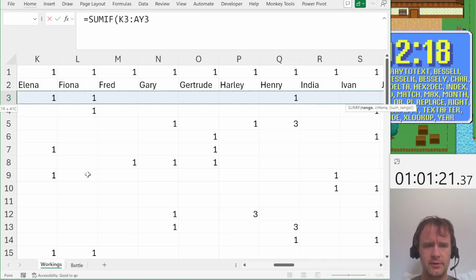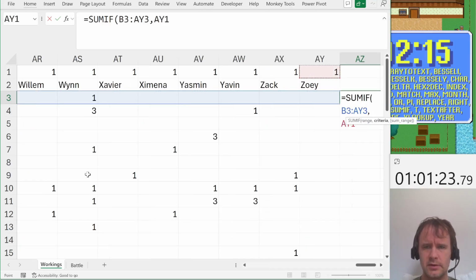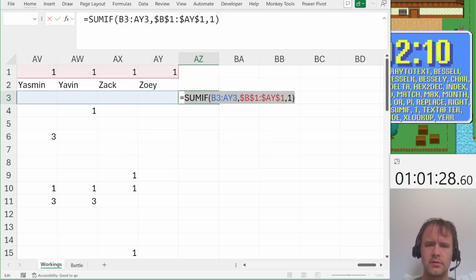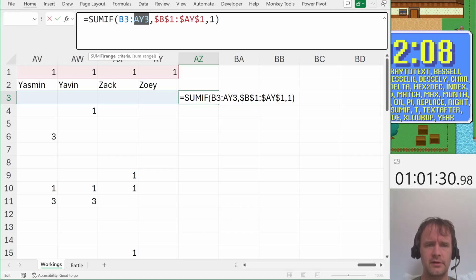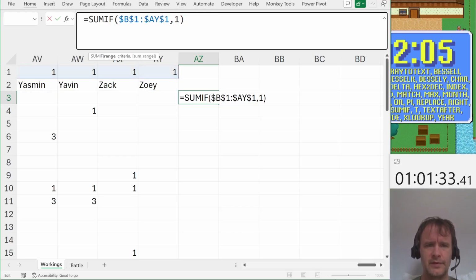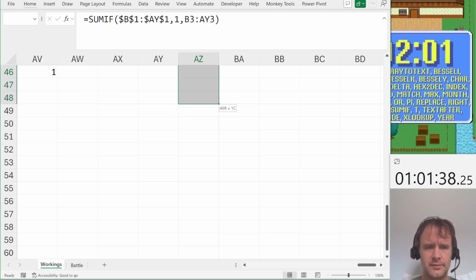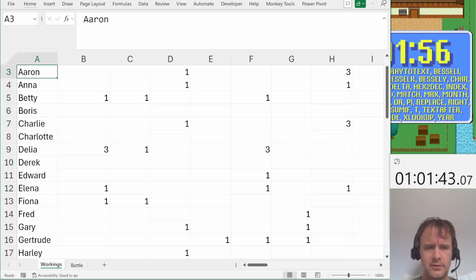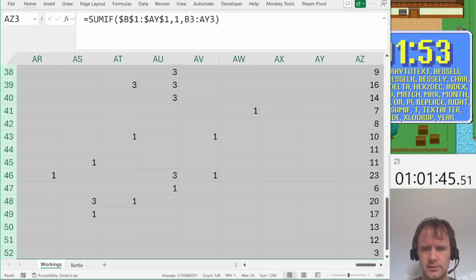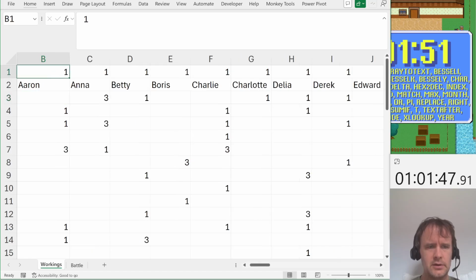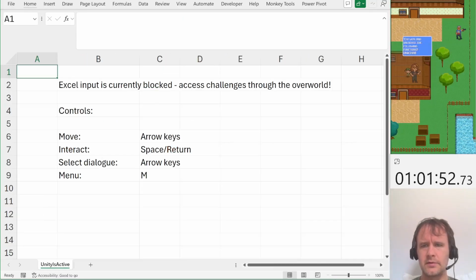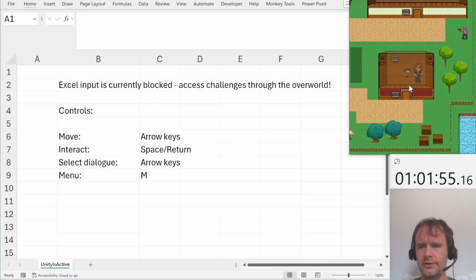Sum if this, where this block is 1. What? No, sorry, I got the syntax wrong. Yes, there we go. 50 of them, right? Yes. Okay, so then the question was who has the most. The answer is... Kara. And I got Unicar. Gee, thanks, Jack.